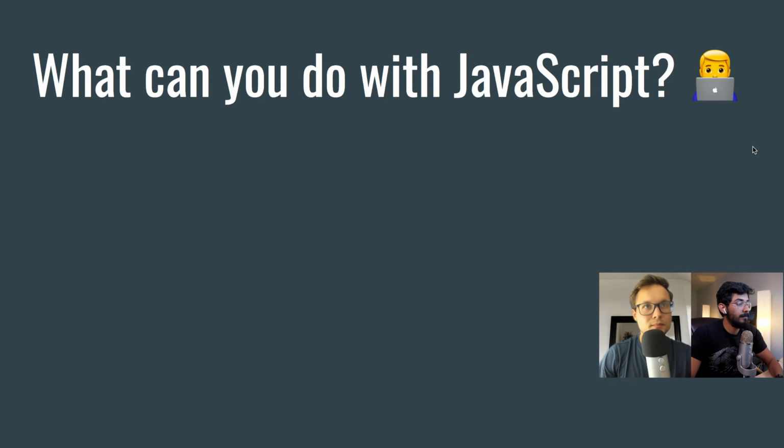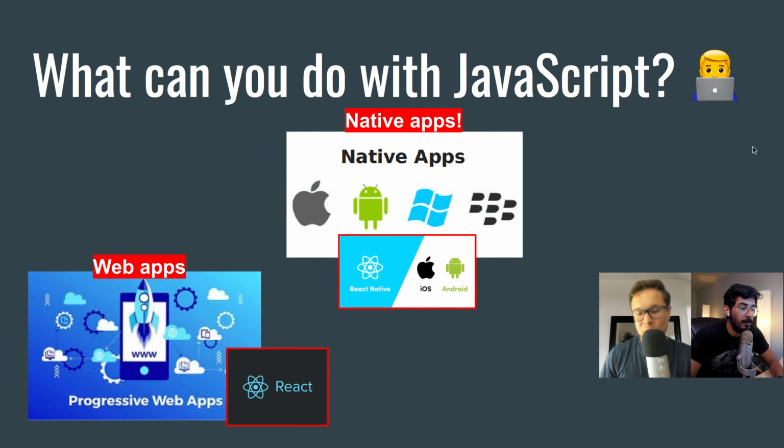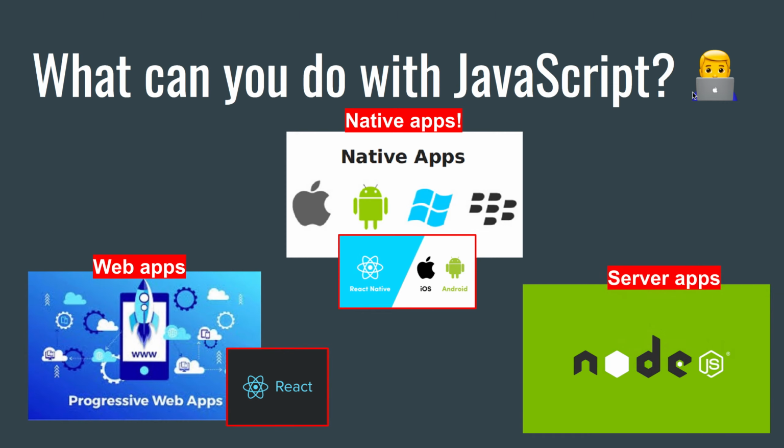All right, so guys, good question. What can you do with JavaScript? First thing is you can build web applications, right? So web applications include things like, guys, Facebook, that's a web app. We can build native apps. I don't know if you know, Tesla, the actual app for your iOS and Android, is built with React, which is insane, right? And you can also build server apps. So server apps are your backend applications using Node.js, and those are very popular as well, right?